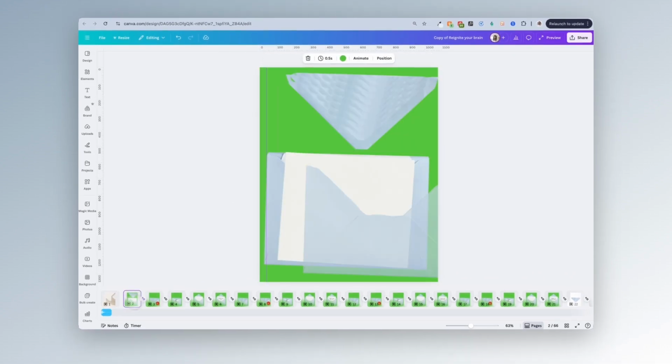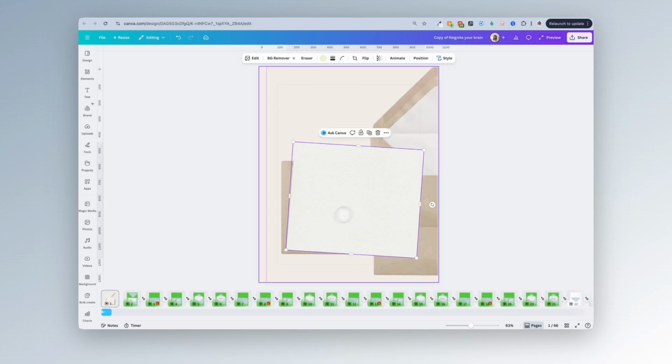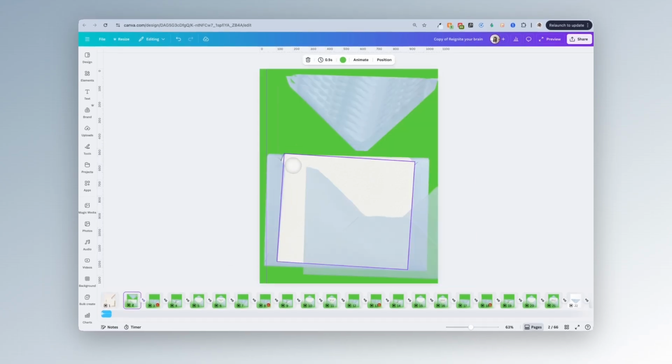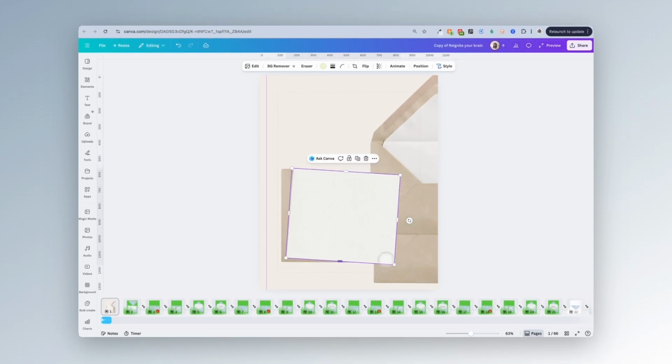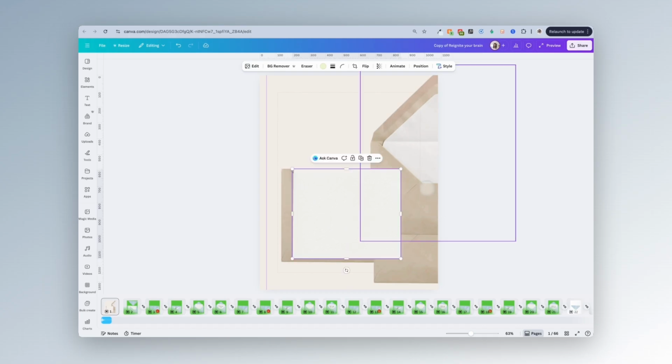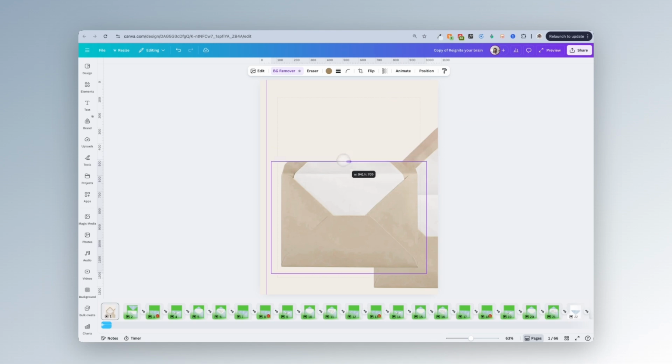Now our piece of paper. So you can go in Canva Elements, find any piece of paper that you want to use. We want it to sit in that envelope. So going back here, you'll see that it sits inside it. So it's basically the same size as the envelope. So we need to put the size down a little bit, turn it so it sits inside there. All right, so that's going to be our email. So our next one, so we want to right click, layer, bring to front. Then again, we can crop it down. So now we're just going to work on this bit.